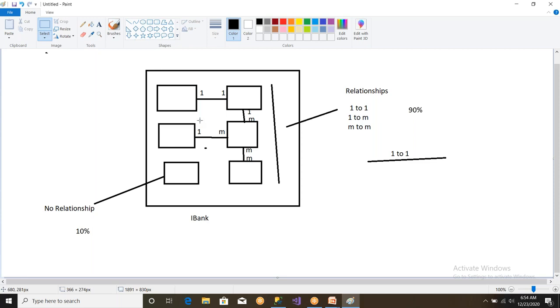So let me take the first one, one to one. Can you give me some examples where two tables are going to contain a one is to one relationship? I can give you president and country. One country will have only one president, and that president is only for that country. It is a one is to one relationship. Clear? You are the customer, you want to go for a show, right?